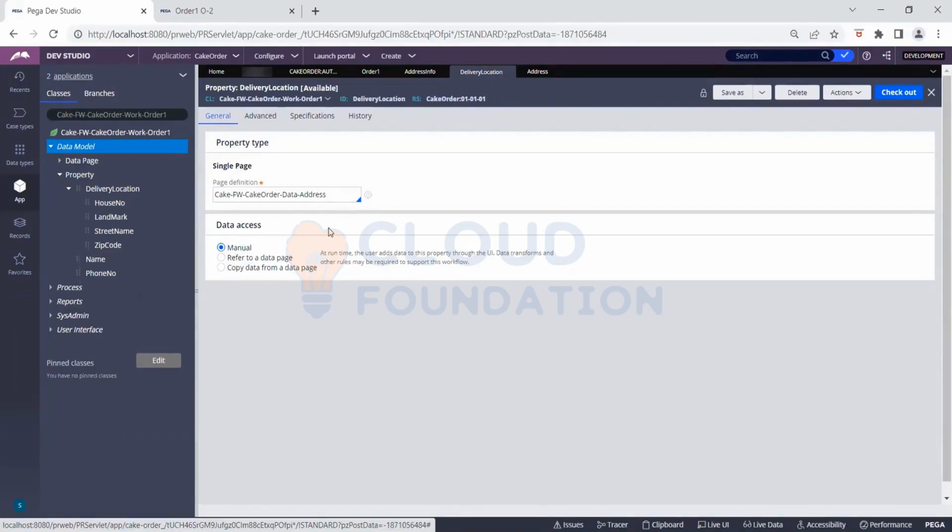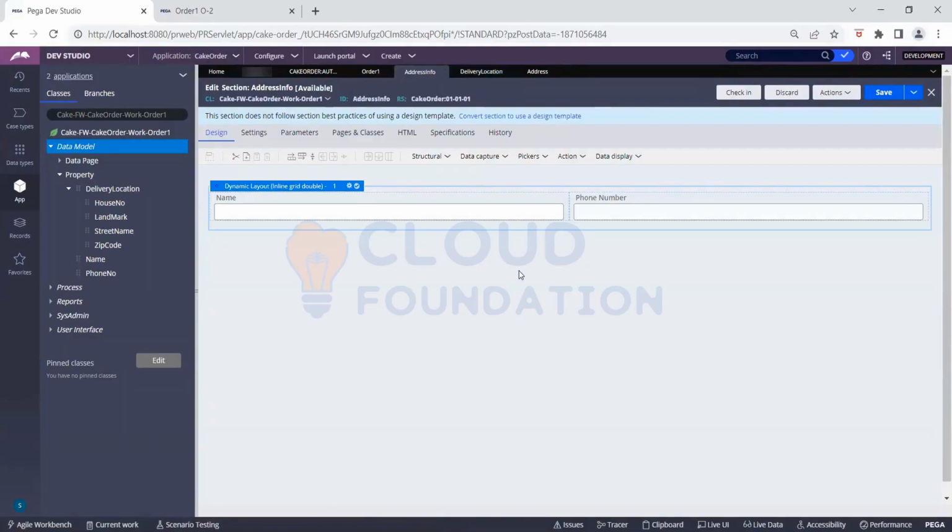Now what happens under the delivery location? You have these fields. It holds delivery location information. If you have created something called current location, then it holds the current location information. Right now, we have created just a single page, delivery location. You said that we can create one more page like current location. We'll create it. We'll first refer to these properties in the section. We'll see how the clipboard structure is there. And then we'll try to create a current location also.